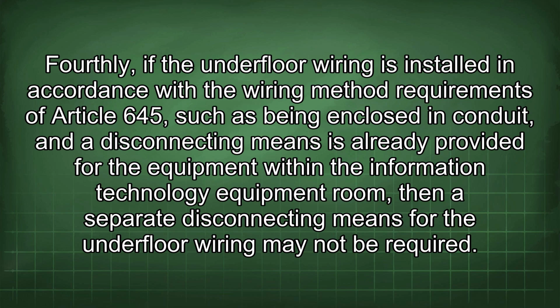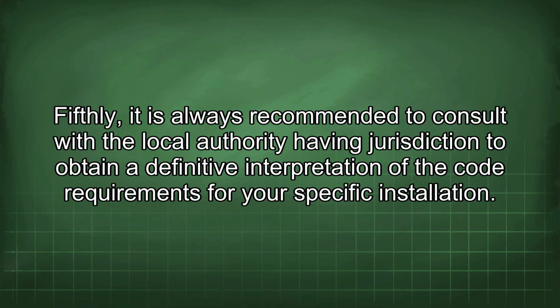Fourthly, if the underfloor wiring is installed in accordance with the wiring method requirements of Article 645, such as being enclosed in conduit, and a disconnecting means is already provided for the equipment within the information technology equipment room, then a separate disconnecting means for the underfloor wiring may not be required. Fifthly, it is always recommended to consult with the local authority having jurisdiction to obtain a definitive interpretation of the code requirements for your specific installation.